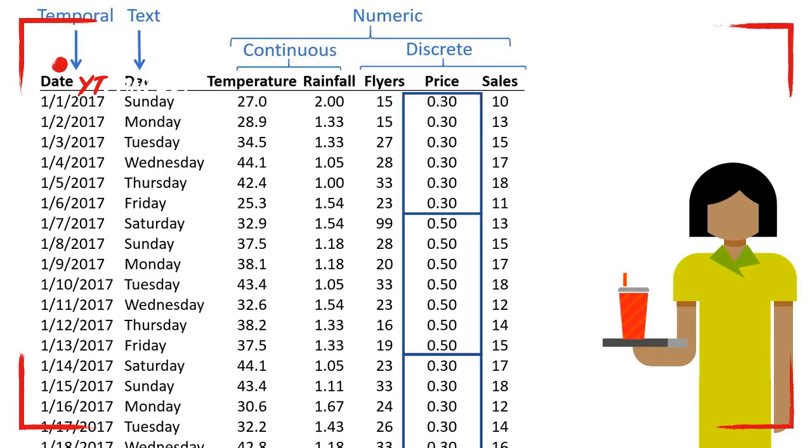But what about price? It's got some fractional values, so we might treat it as continuous. But on the other hand, there seems to be only a few values that are discrete. We can choose to treat this column however best makes sense for the type of analysis we want to perform. For example, we could even use it as a categorical variable to compare sales of lemonade based on different daily price categories. The key point is that it's important to understand the fields in your data and the kind of information that they hold.